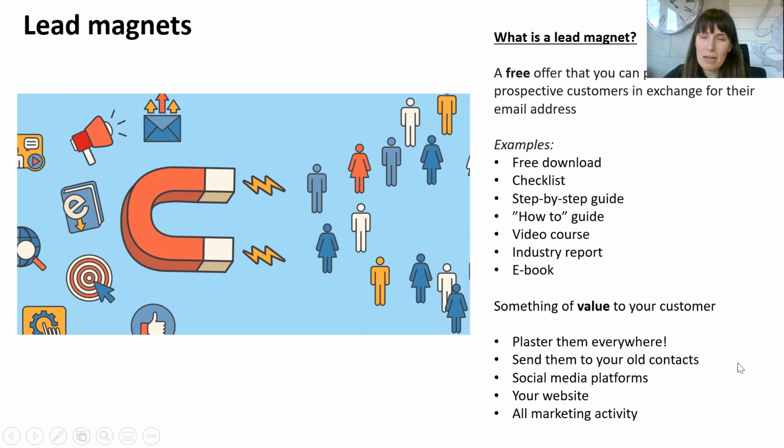When you've decided what your lead magnet is, you need to plaster it everywhere. Send it to your old contacts, put it on all your social media platforms, put it on your website. All marketing activity should have this lead magnet on there. So you're spreading the word, you're getting those email addresses in. So very, very important. So now you've got all these leads flooding in, what do we do with them?